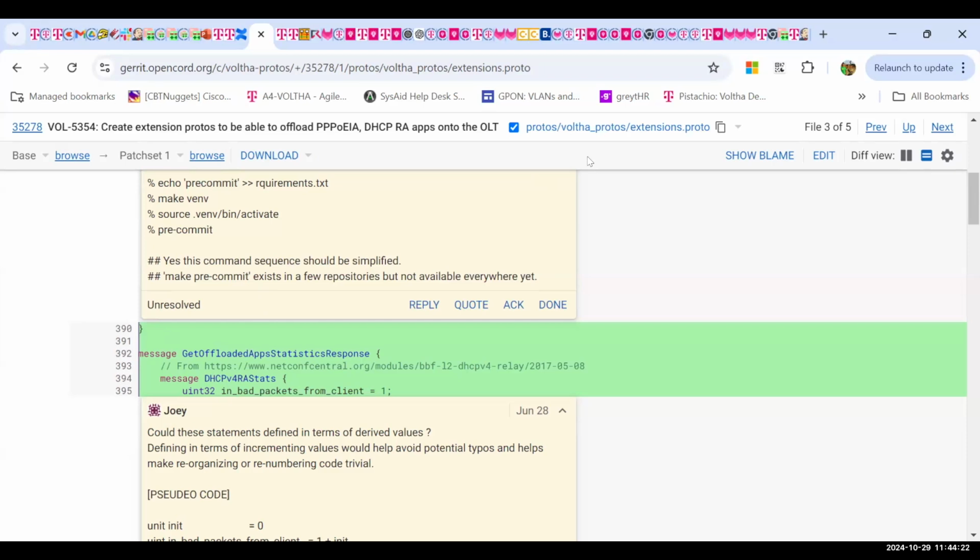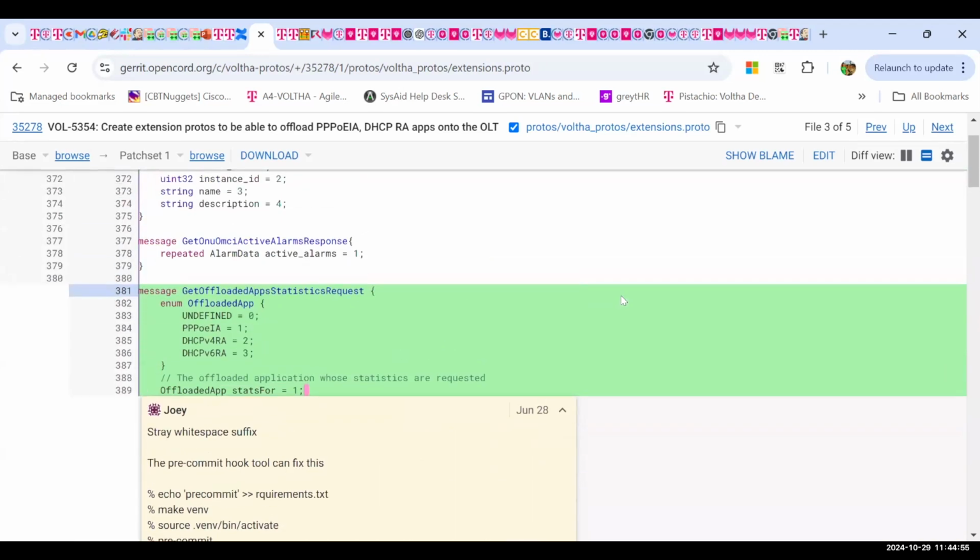So this is mostly for the vendors, at least for the DT use case, where we plan to offload a few apps which vendors have agreed to take up and implement in their OLTs. So this is for the protos for that, and the vendors will take care of implementing in their adapters. For OpenOLT, we are not supporting it. It's just the interfaces that will be there. Okay, I see. I'll also take a look at it. Okay, thanks.